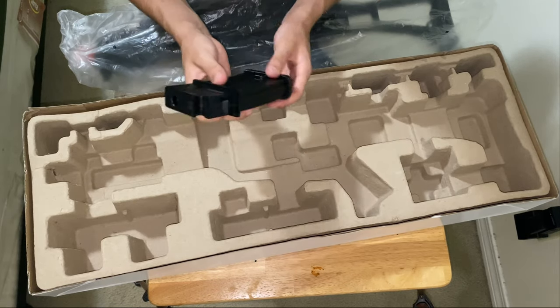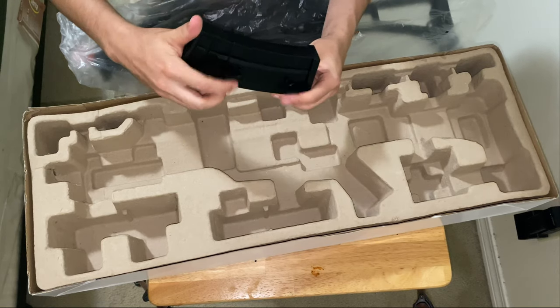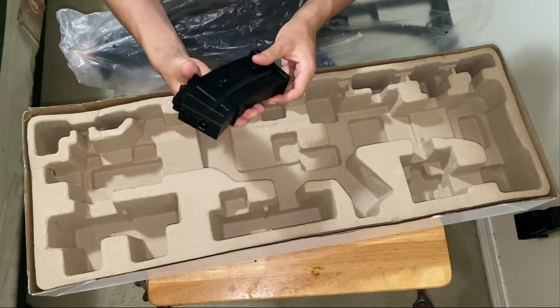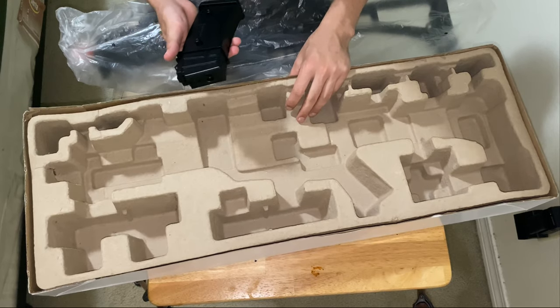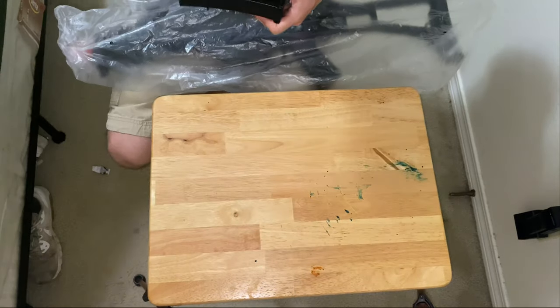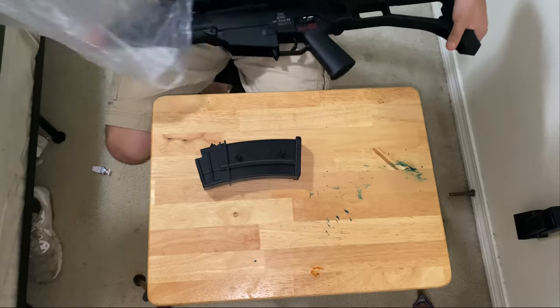I don't have any extra magazines for this gun that clip together, but I have ones that can fit in pouches, because clipping them together, in my opinion, is eh. Anyways, let me get this box out of the way. This is everything that comes in the box. It comes with a magazine. Hold on, let me put that aside. And that's it. That's everything in the box. Let me take this out of the wrapping.